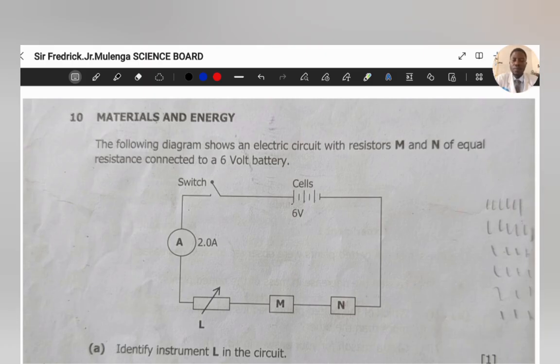Okay, so upon finishing the revision on electricity, I also thought it can be befitting for us to have a tutorial video for grade 9s, so that in your comfort zone when you are at home, you can go through this video so that it reminds you of some of the key concepts of electricity at your level.